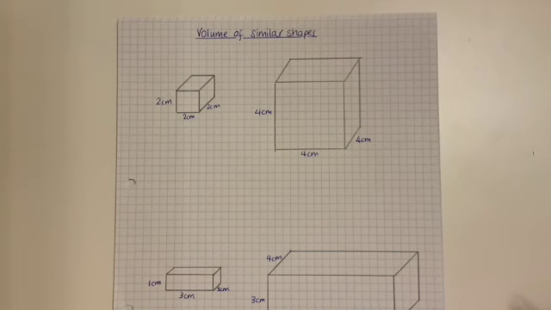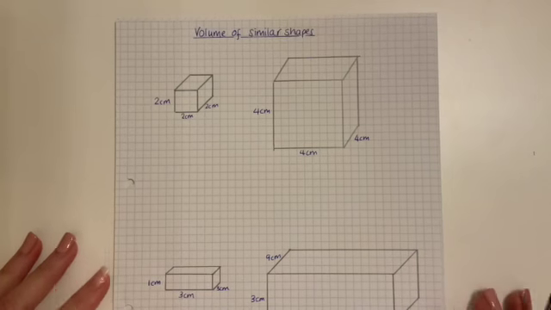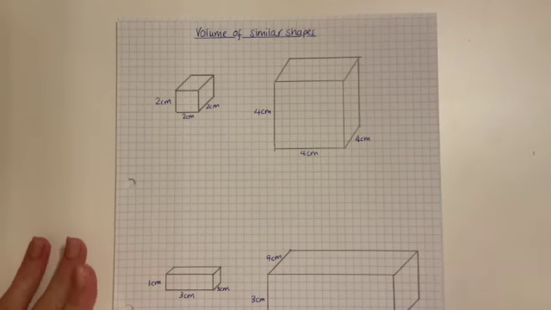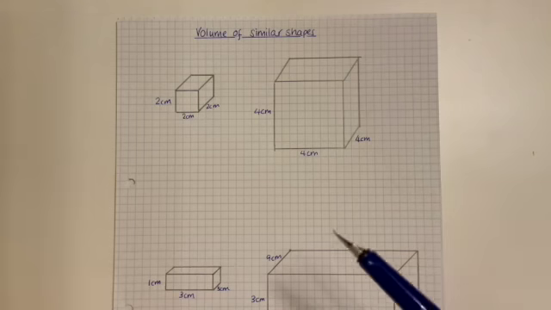And what I'm going to do is I'm going to do two examples with you now on why the volume is what it is. Okay, so how we work out volume scale factors, and then I'm going to go through two questions like I did last time where we work out a missing volume and we work out a missing length. So let's have a look at these.